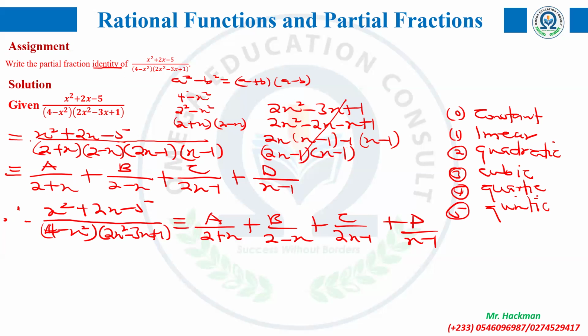So it will be equal to, your numerator will be intact, and your denominator you write in terms of all the factors. Your denominator must be factorized completely. So this one is factorized, and this one is also factorized completely. At this point you know that none of your denominator factors is factorable, so you can think of writing the identity. Is my point well made?